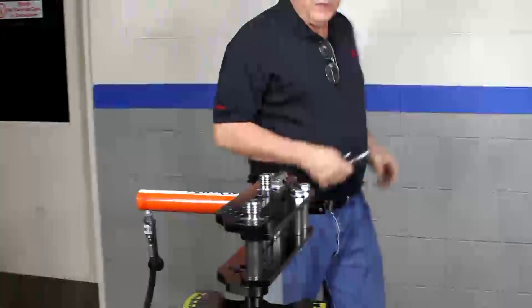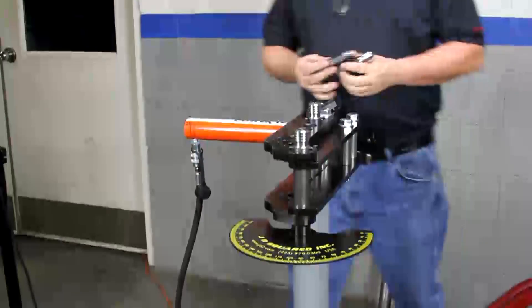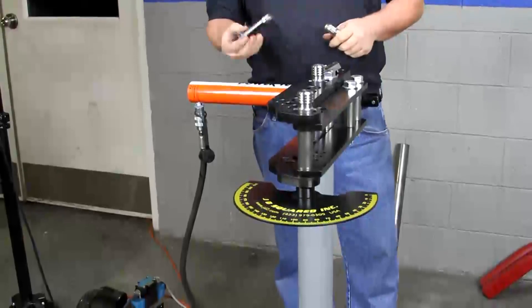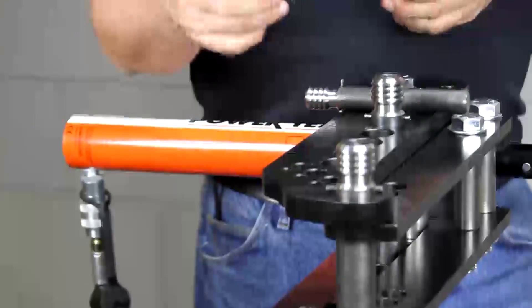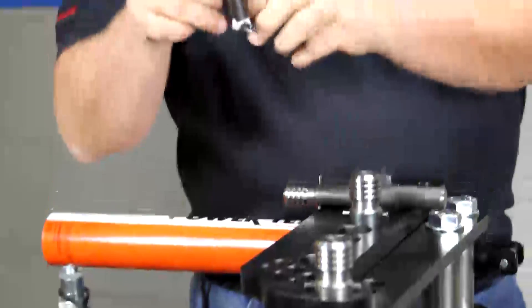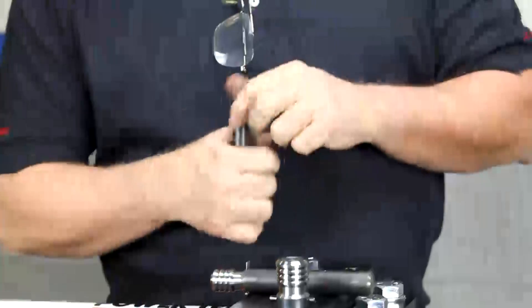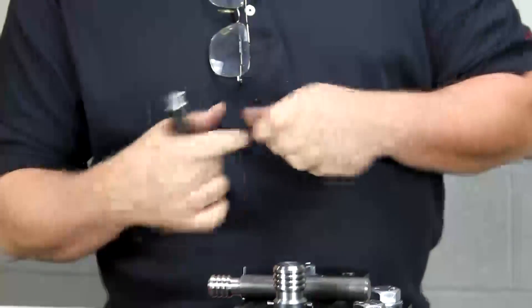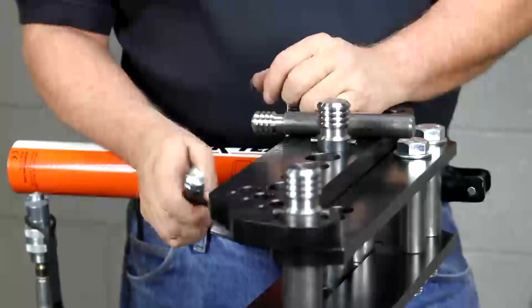What we're going to be bending today is two-inch, looks like two-inch 120 wall. Now this machine has the anti-springback pin device, which is basically this device right here. What it does is there's a ramp that's going to ride through the ramps in the die set, and as she rotates it will lock down and prevent the tubing from backing up. You're going to need that with really heavy wall tubing because it wants to spring back like crazy. You're also going to need it when doing very thin wall tubing to keep it from wrinkling.